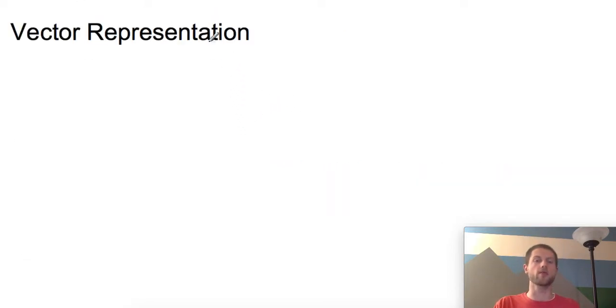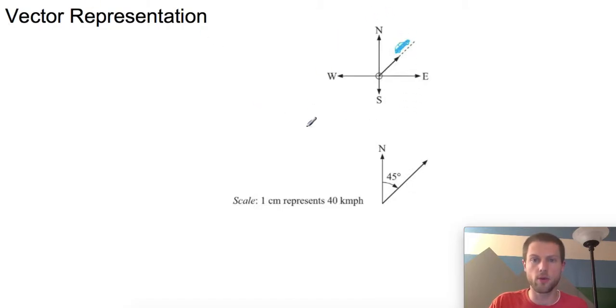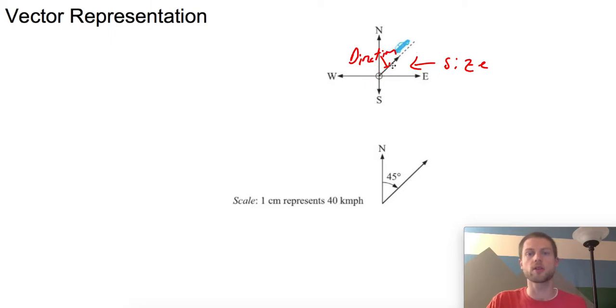So let's talk about how we represent vectors. There's lots of ways we can represent vectors. We can represent them graphically, we can represent them notationally, and here's how we might represent them graphically. We call them directed line segments. They're kind of scale diagrams where we show a line segment that has a size to it, and you can see that the angle also has a size, and the angle or the bearing has a direction. So this segment or this line, this vector, would be a whole lot different if it were any bigger or smaller, or if it were rotated any differently.